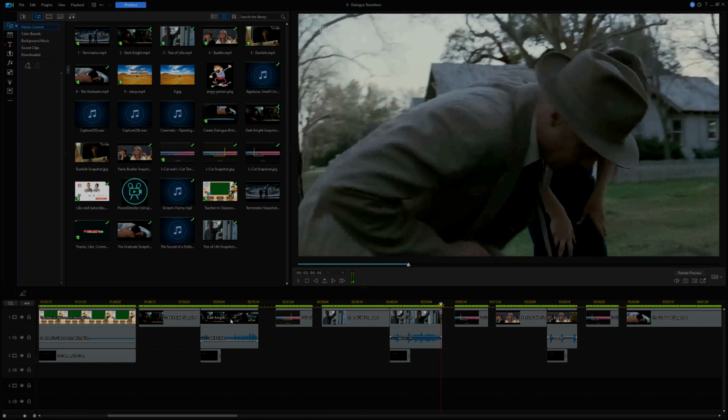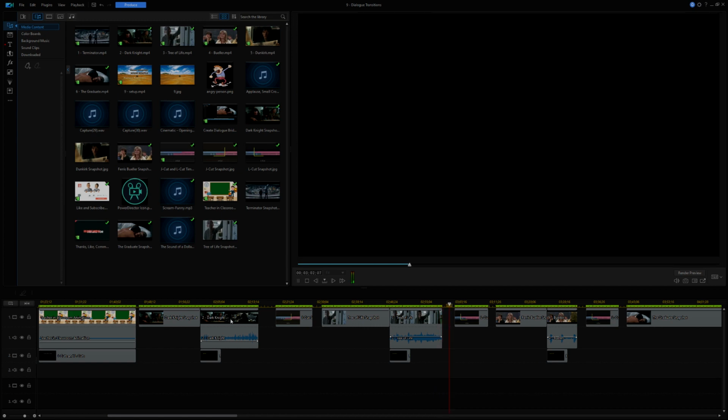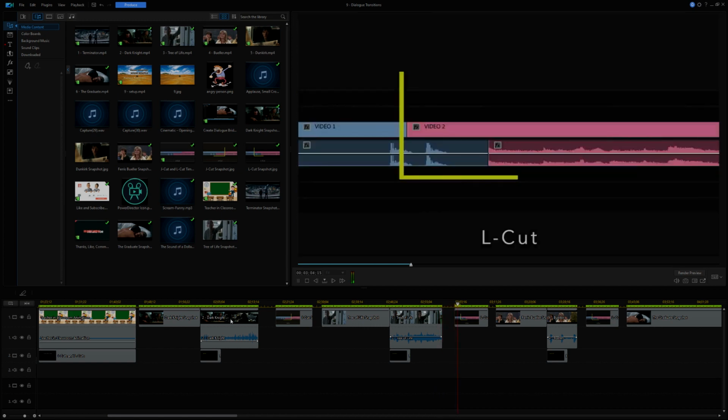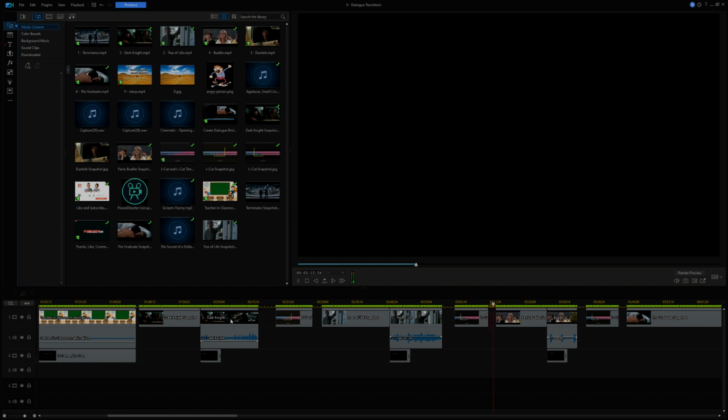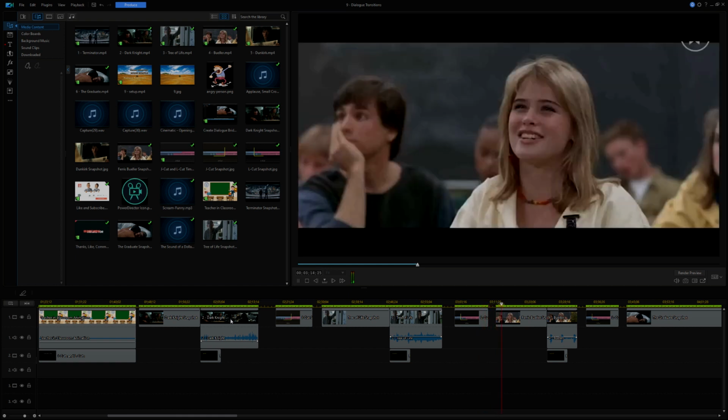6, 7. Now, was that a J-cut or an L-cut? This time the sound dialogue continued into the next scene, so therefore this was an L-cut. The next clip comes from the movie Ferris Bueller's Day Off. Listen to the teacher's voice in the classroom and then continuing over the image of Cameron Fry's house.